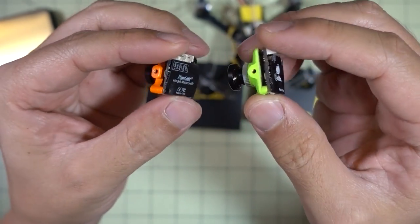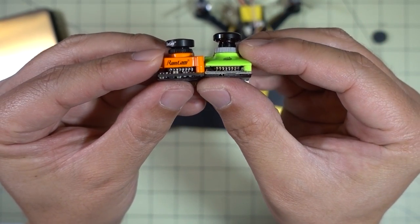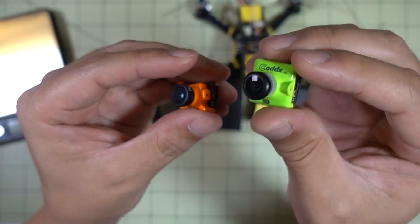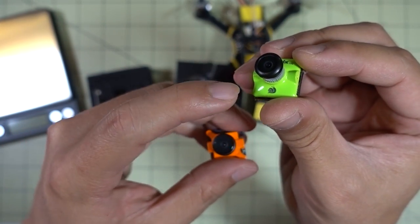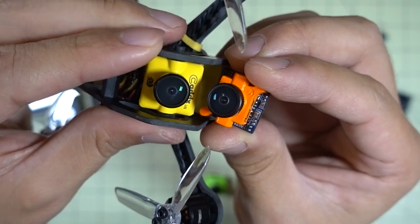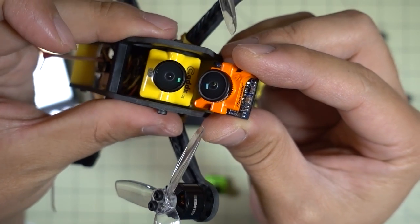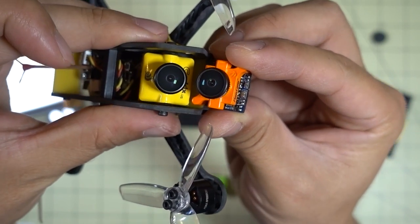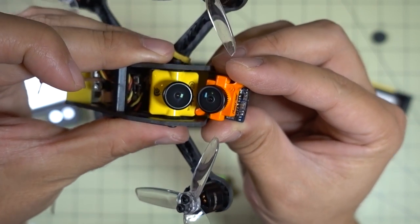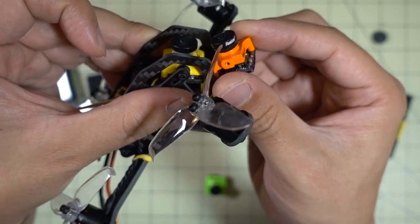So they just basically have the same form factor, I believe the same size, 21mm by 21mm square, and also probably, I think this one feels a little bit lighter. I think it has to do with the case. This case feels thinner. You can hear it sounds hollower. Maybe they shaved some weight off here. And let me just show you what the Caddx 2.1 versus the RunCam Micro Swift 2.1 lens looks like. I can tell that it looks like they're using the same lens. If you can see there, it looks pretty much identical.